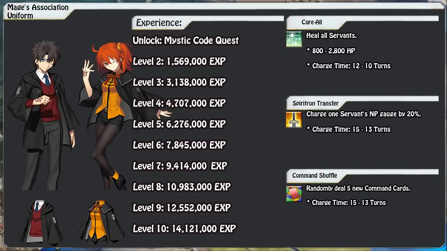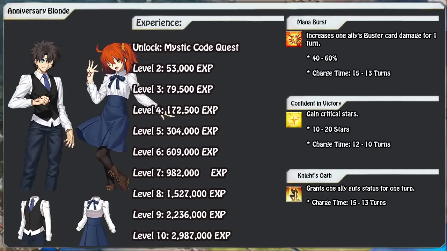Moving on to number 4, we have the Anniversary Blonde Mystic Code. Unfortunately, this one is not available in the game at the moment. So as for the skills, this one's going to have the Mana Burst skill, which will give you a 60% increase to your Buster card effectiveness for 1 turn, on a 13 turn charge time at maximum level. That's going to be fantastic. It is the highest Buster card increase in the game. So if you have that and you're using a Buster Servant, it already makes its worth right there.